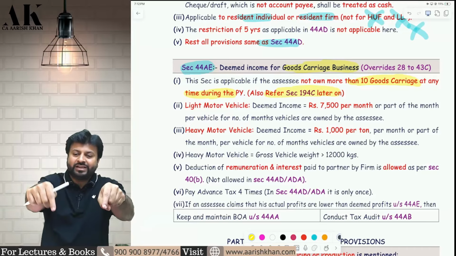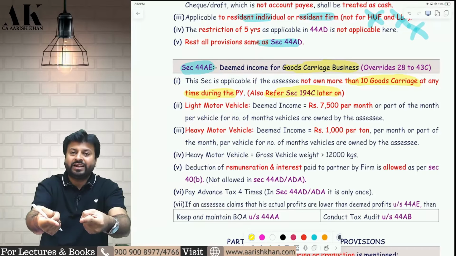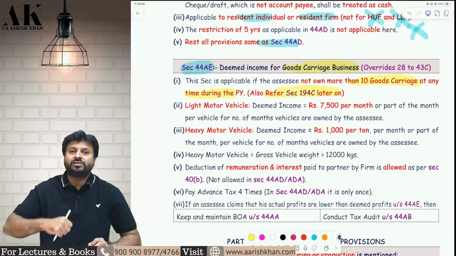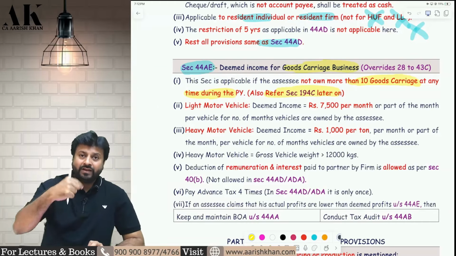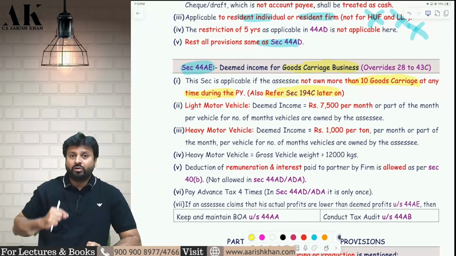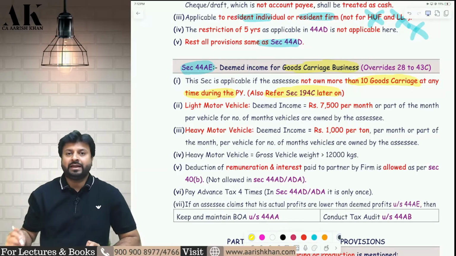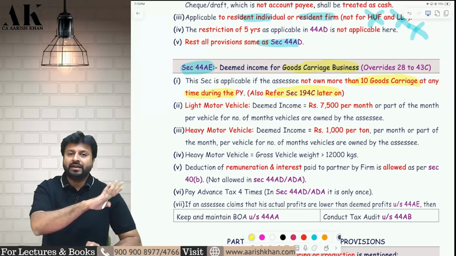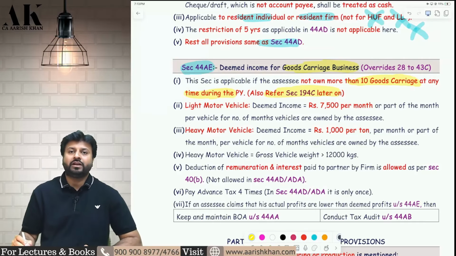If you are that fortunate assessee and if I make you payment for contract under 194C, then 194C is also not applicable to such assessee. If I make a payment to such assessee, then 194C is not applicable if that truck owner gives me a declaration along with the PAN. If you give me a declaration along with the PAN, I am not liable to deduct TDS under 194C.